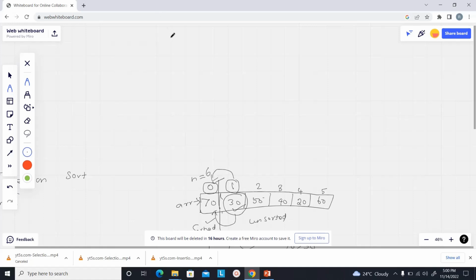So for that, I'm going to say for i equals 1, because we are comparing the first one with the 0, comma, then the total number of elements, in this case we have 6 elements, and then I'm going to say i plus plus.